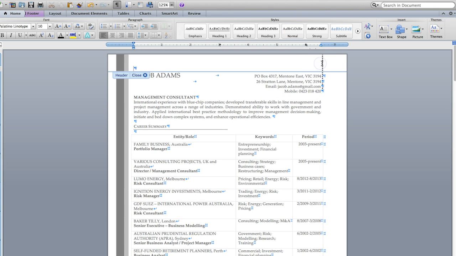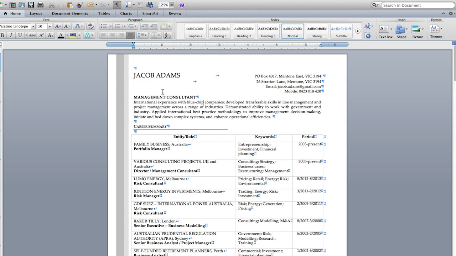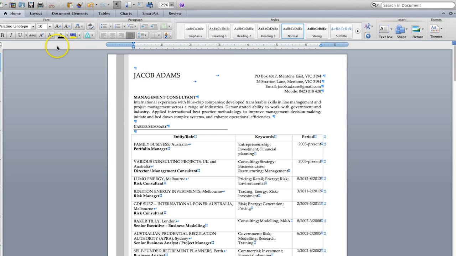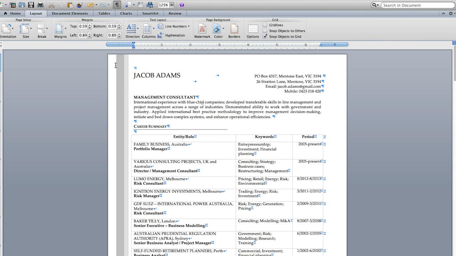We've got kind of a funky formatting thing going on here, so we're just going to go ahead and take that off. It also looks like when you look at the margins that his header and his footer are at a little bit of an odd place. And then also on the sides of the document, if you look at the layout, you've got 0.59 and 0.89 margins, which is kind of weird. But we've got a lot going on in Jacob's resume already, so the first thing I'm going to do is look at the structure, and then we're going to come back to the format at the end.